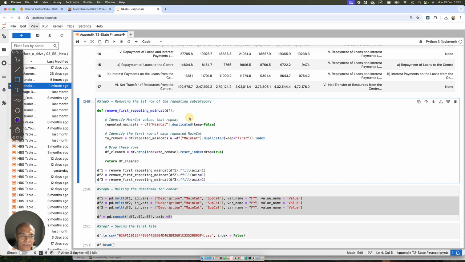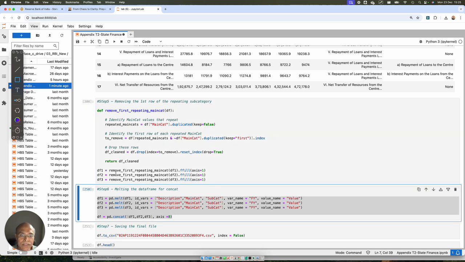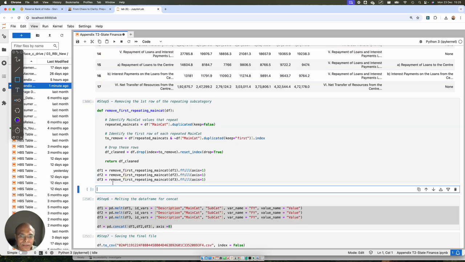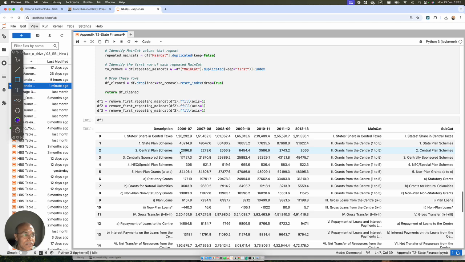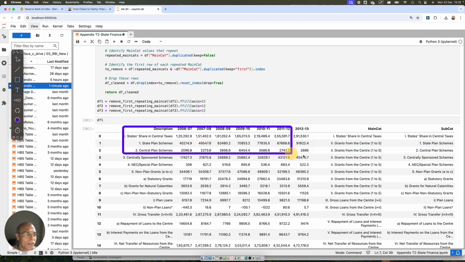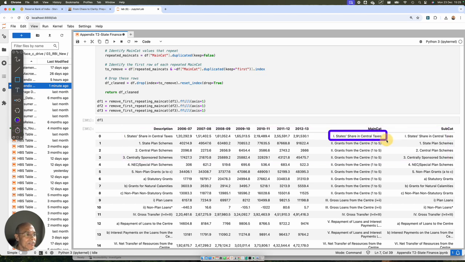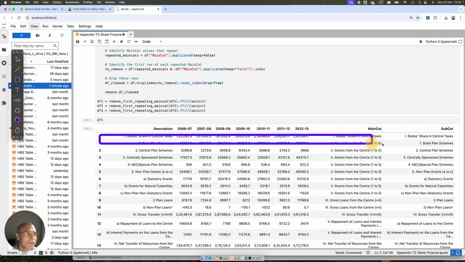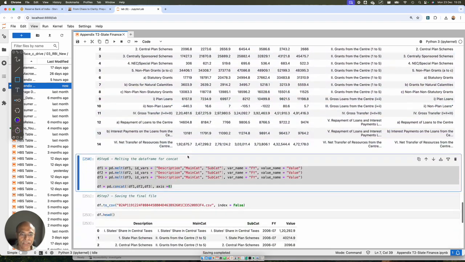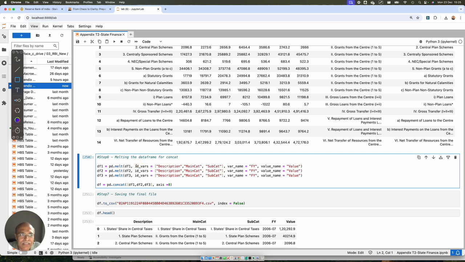If I run this function, I'm going to show you df1 here, and you will find that now the data frame is quite a simple data frame, with only those main categories which do not have any subcategories written. Rest of the main categories are all shown up here, mapped to the subcategory. They are not individually listed out in these rows, right? So these are all gone. Then it is very simple processing.